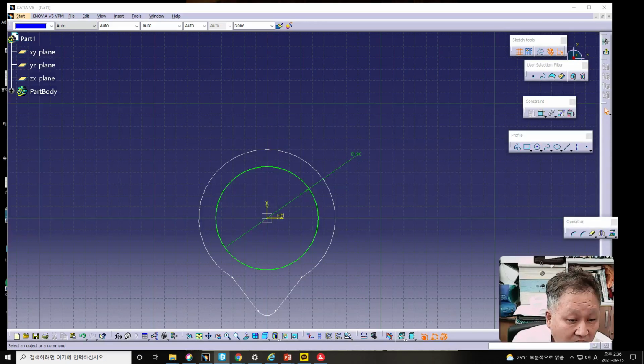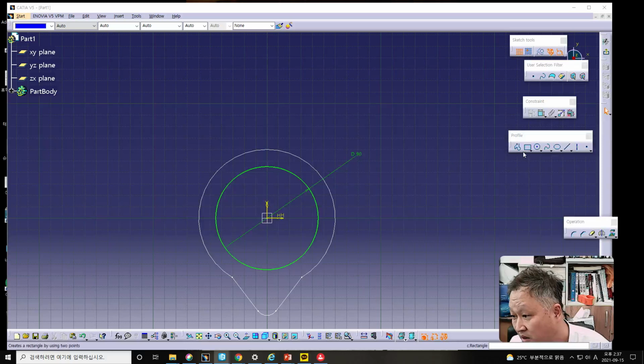And a point 10 millimeter away should be generated by using the circle between the two.